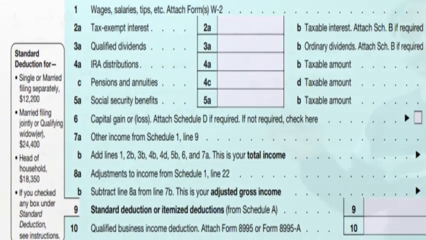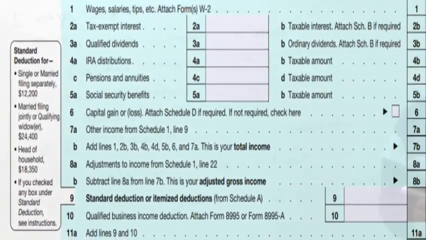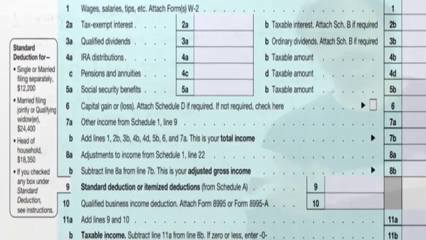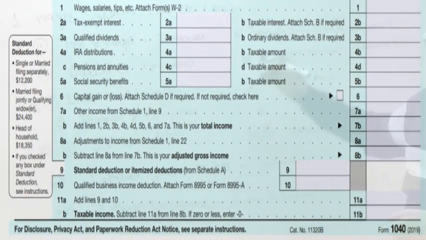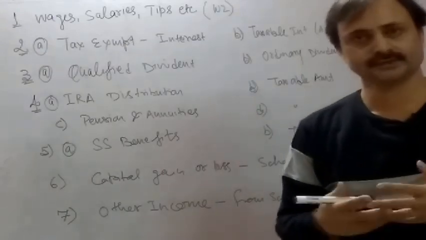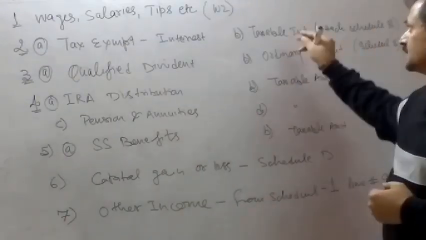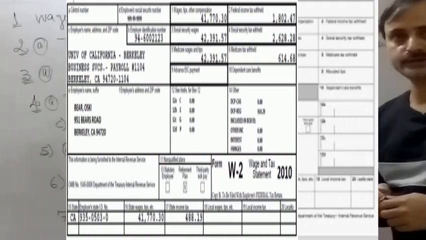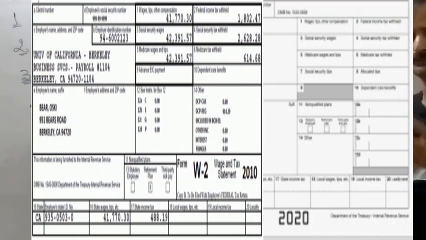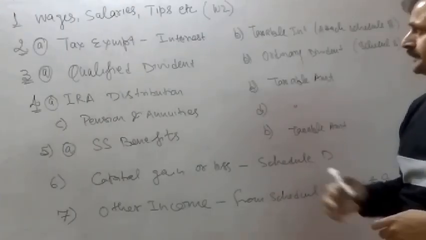So let's suppose there are two borrowers, and both are doing a job, or they are earning income from their wages. That income will be clubbed together and written here. So all income from wages, salaries, tips, if someone has that kind of job where they are also receiving tips, that income will be written together in this cell, right? And what document do we need to verify this income? We will require their individual W2, copy of W2, right?